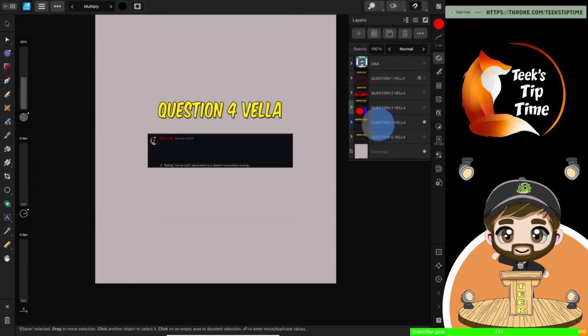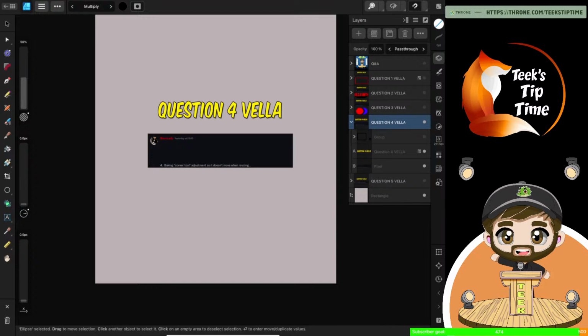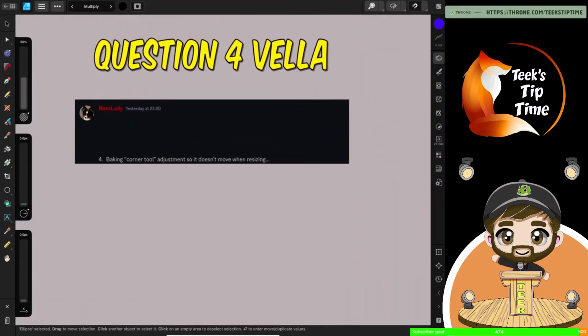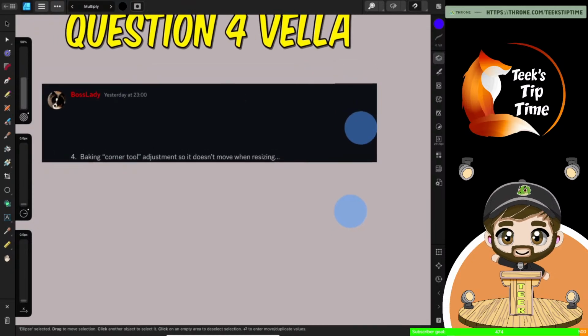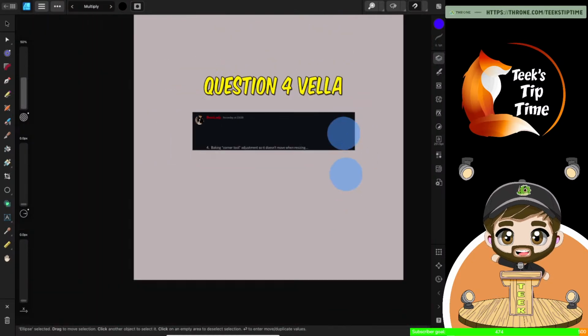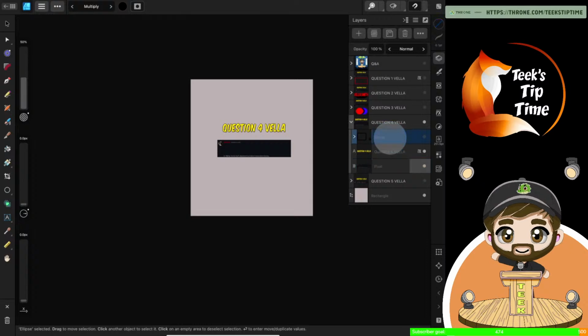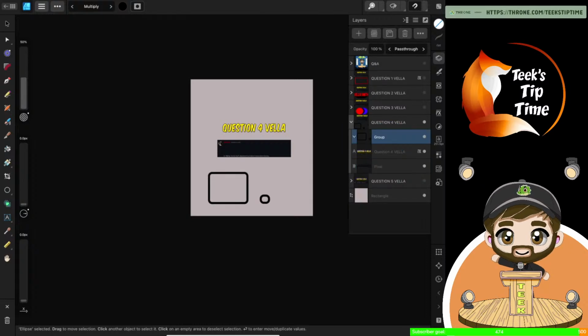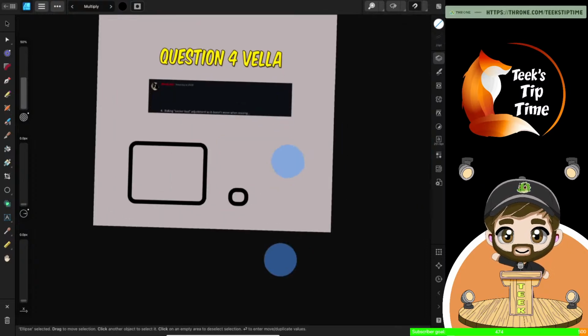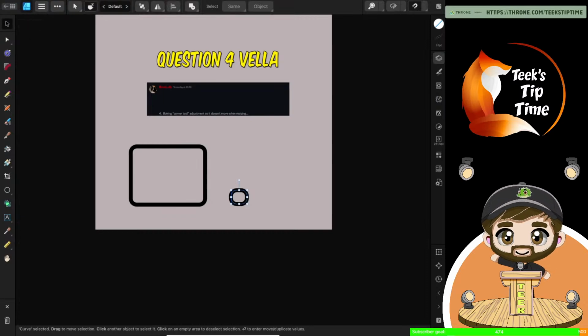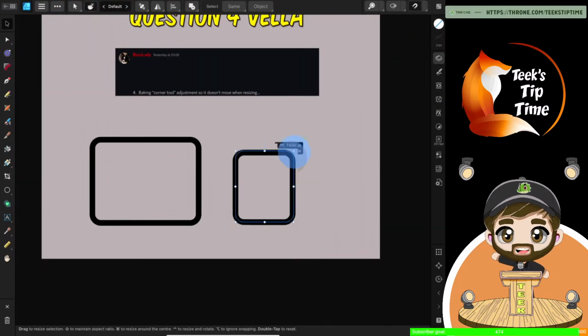Question 4 from Villa, and it's how do you fix the corner tool? Oh yeah, when you adjust it, I'll show you what I mean. So I'll turn this one on, and I'll go to this one, onto move tool. So these are actually the same.